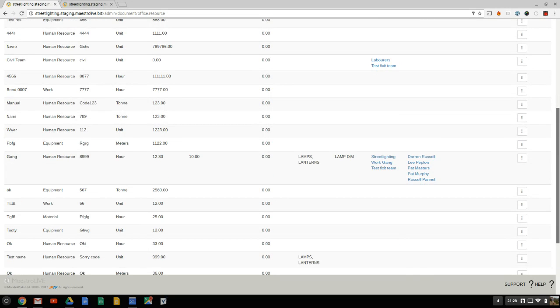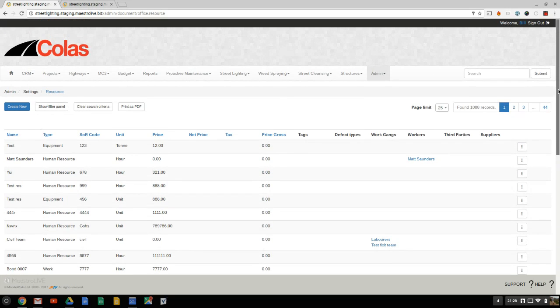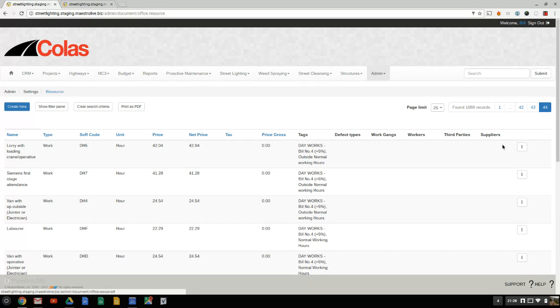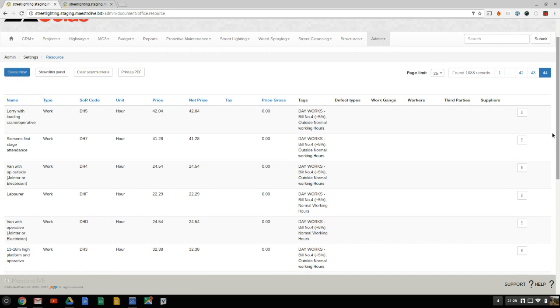And if we go down further, there are none here because Colas haven't invoiced it by the looks of it. But if they had done so, here they're showing that they're not making any markup whatsoever. But typically there would be a markup here, and typically there's going to be some sort of VAT here, which will give you a gross price here of what is actually going to be billed to the end user.